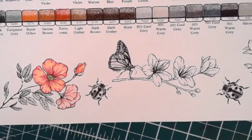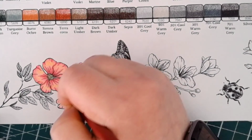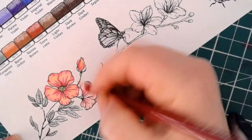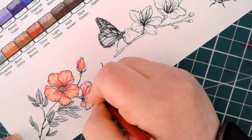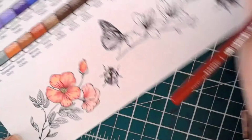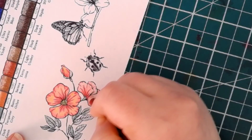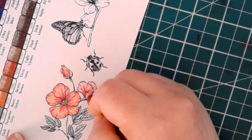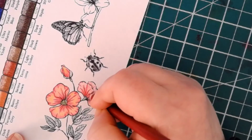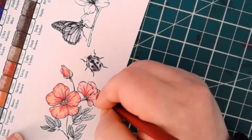There we go. And I haven't sharpened these yet at all either, so I'm working with the tip that the manufacturer sharpened into the pencil, and it's working out really nicely. You know, you get a set of pencils that are really nice and you don't want to sharpen them. Yeah, that's where I'm at. Don't want to sharpen it because then it'll be all gone.